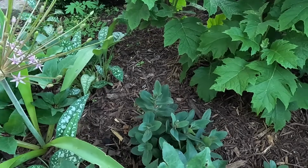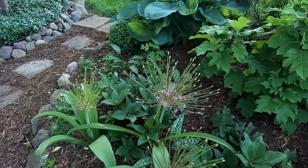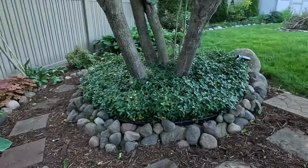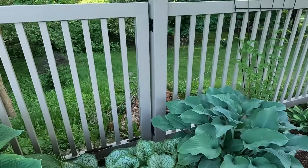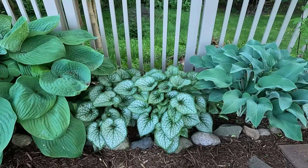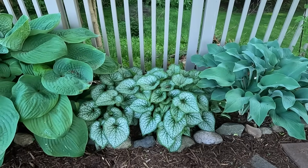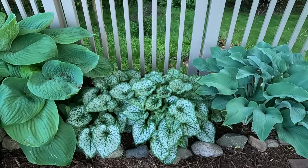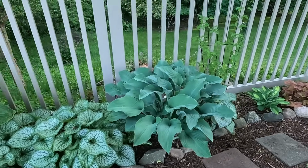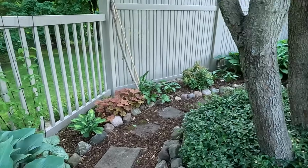And I've got some sedum back in here tucked away. I think this one is the tiramisu. I'm going to have to go back and look at the tags on that one. Now this is actually a gate right here, so I want to dig the Brunnera out of here and transplant them somewhere else, but I'm waiting for a cooler period. I may even wait until fall, I'm not sure. They're just so gorgeous. I hate to have to transplant them and have them look funny. I'm probably going to transplant them over in this area down here, and I'll show you where.